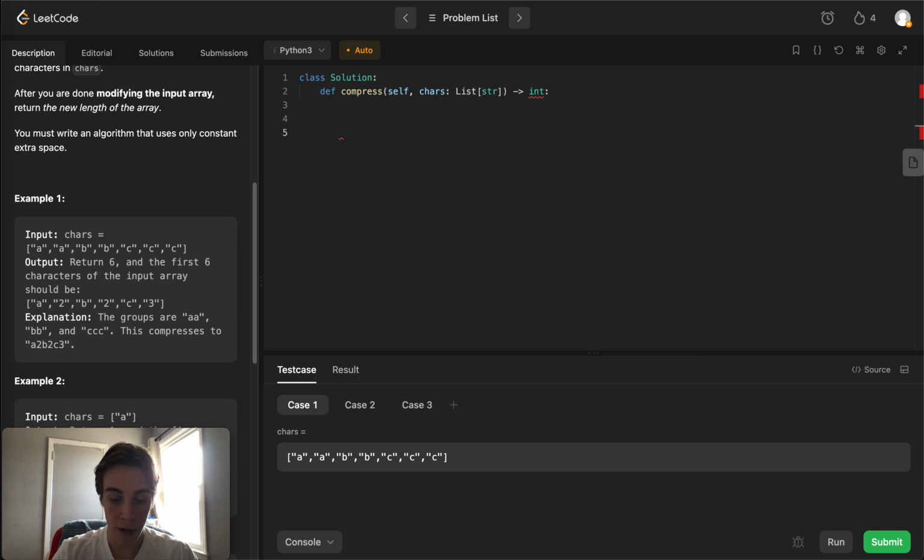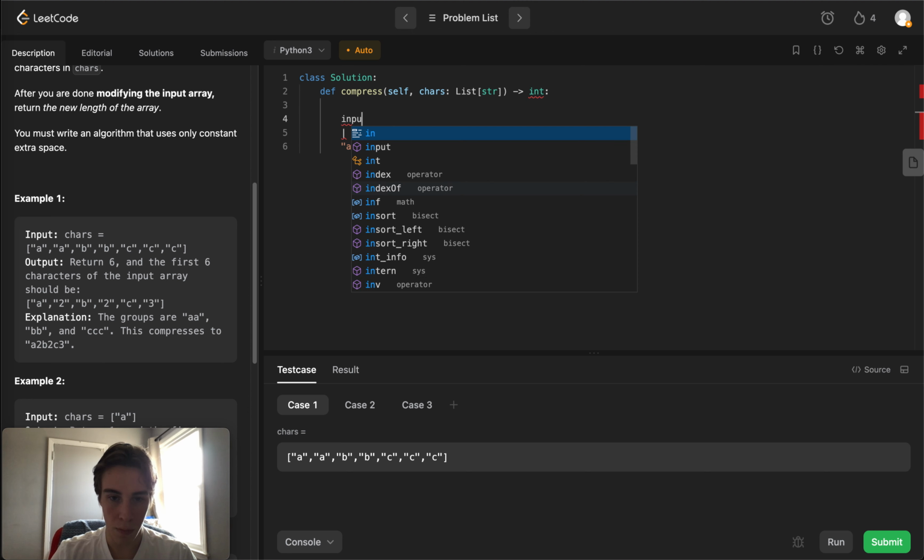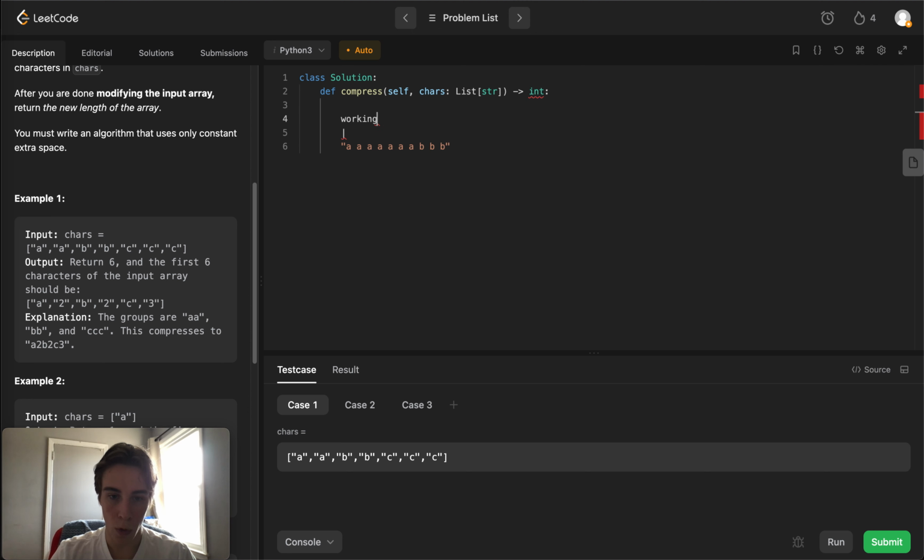So for example, if an input array is something like a b b b b b, and this is the working index, as we're iterating through first this one, then this one, then this one, then this one, then this one, when it finally hits the condition that the current and the next don't match, the place where we're going to be writing our result is actually in the compress index.